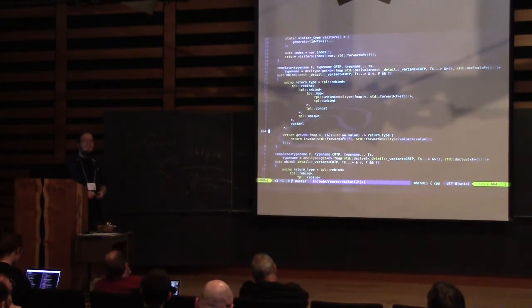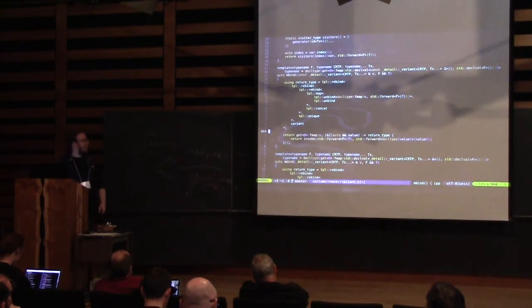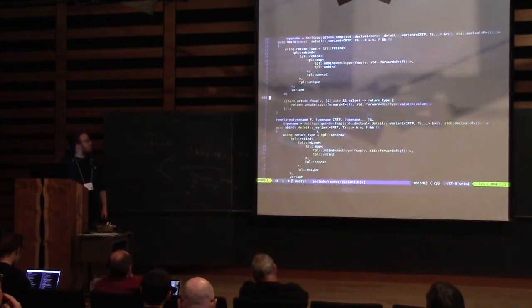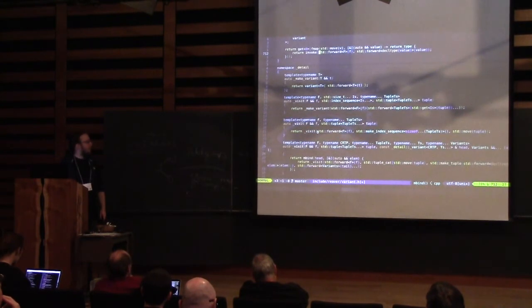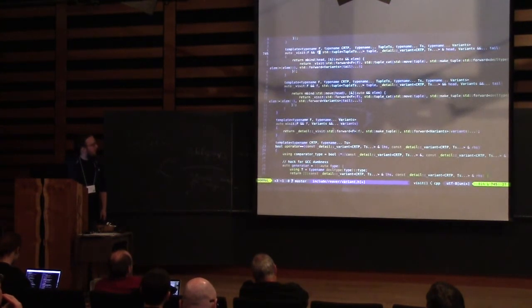So if it's a monad, then it's also an applicative functor. Yes. If it's a monad, then it's also an applicative functor. Yes, an applicative n-array functor. Though I do not have the applicative functions implemented yet. I guess I kind of have, because I have this thing here, a visitor for multiple variants. You would have to write a simple function, but using this, you could implement every one of those functions.